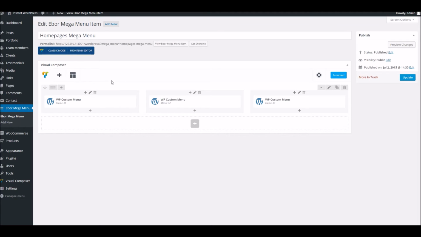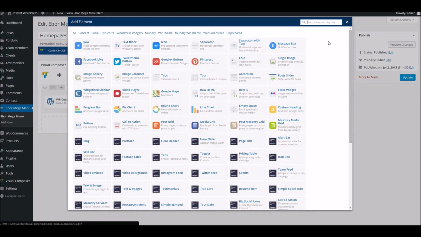Very simple to correct. We've got the Visual Composer here. You can see it actually uses the custom menu block, which is the only one that actually does work in here. So if you do start trying to use other blocks in there, you'll notice that they just don't operate. We've done that on purpose to avoid issues. This one's still very, very flexible.